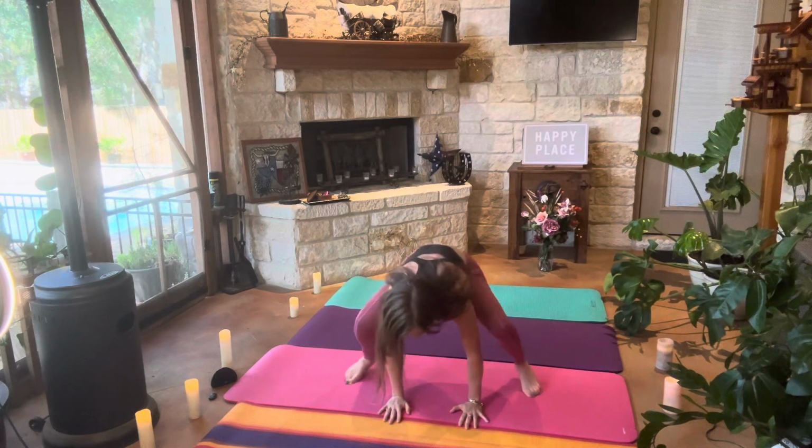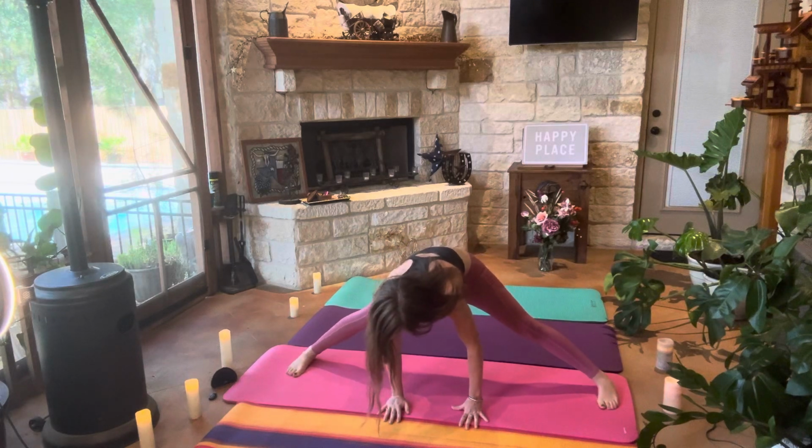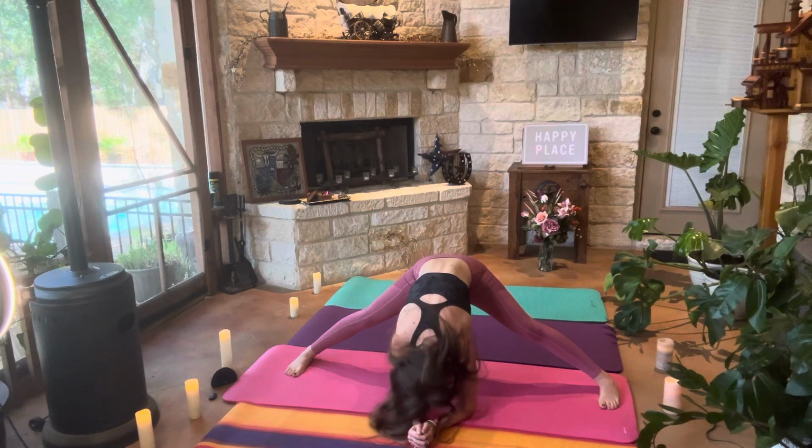All right, good. From there, we're going to go ahead and get a straddle as wide as we can go and try to place our forearms on the mat, going ahead and allowing our neck to relax.